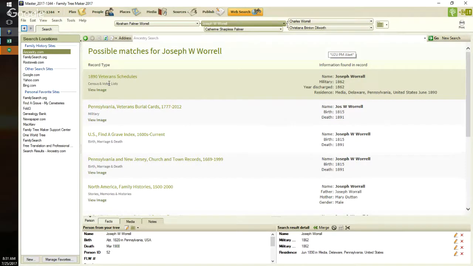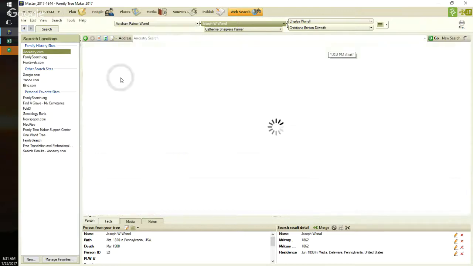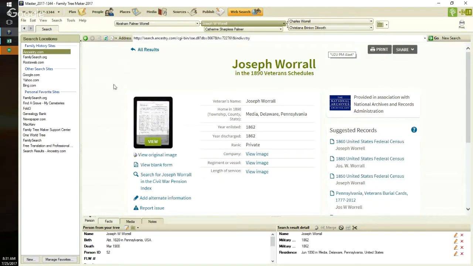There's a record in the 1890 census in the veteran schedule. How about that? So he, in fact, has a record that I will go look for.